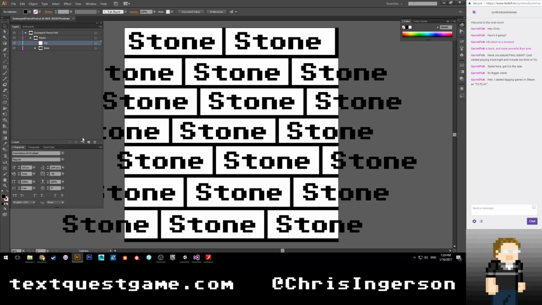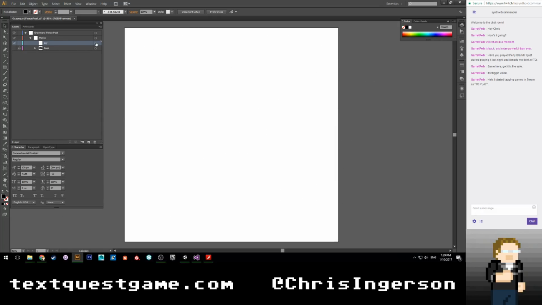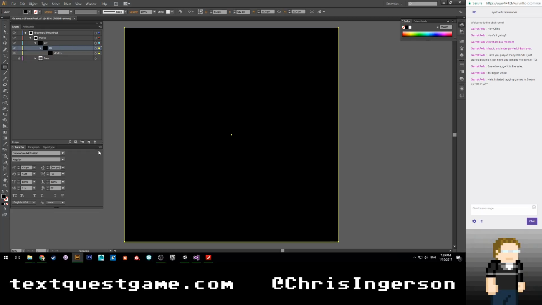It's weird. Okay, so we're going to lock that layer, going to turn it off, and then I'm going to have some sub layers here. This is going to be our background, which this one is going to be solid black. Ta-da. And then our text is going to be solid white. So text.